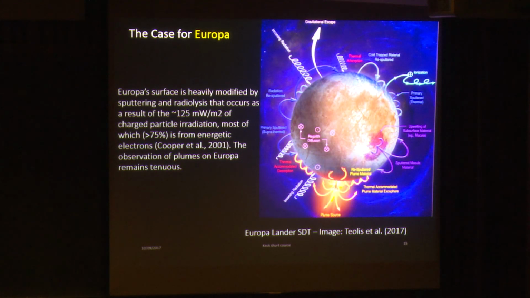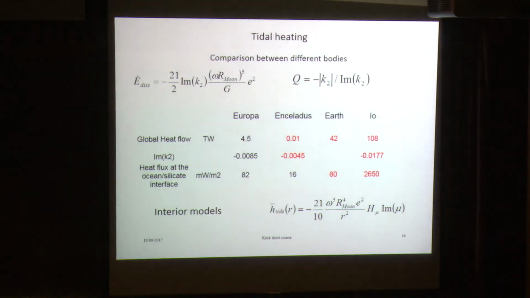And I think what we need, and this comes, by the way, also from the Europa Lander SDT, with credit to Thelis et al. 2017. What I learned also about life is that you need to have some differences in redox, differences in pH. So you need an environment where it's reduced and an environment where it is oxidized. And Europa is great because you can find the oxidants on the surface, and you have the reduced stuff in the interior. Kevin, tell me if I am wrong, or Chris, no, okay. So far, so good. Okay, I can see that I still have 2 minutes.